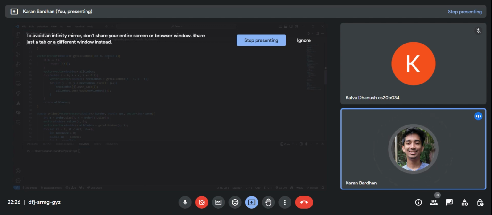log sum exponent. So we're trying to find the value of log sum exponent for all combinations of this 0.1 distribution that we have, and we're finding the maximum value of the log sum exponent function, and then using that index we're adding those values to the final array, and then we're doing this twice.